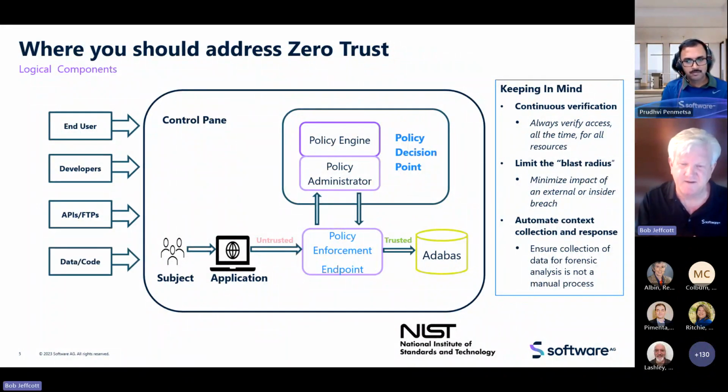And when we think of data, we typically think of it just residing in Adabas or DB2 or VSAM, and we talk about data at rest or data in flight. But often that information is replicated elsewhere, whether it be into test and dev environments, but those same security requirements need to apply. And sometimes that data is replicated into another data source that may be a little easier: a data warehouse, a backup into a SQL.